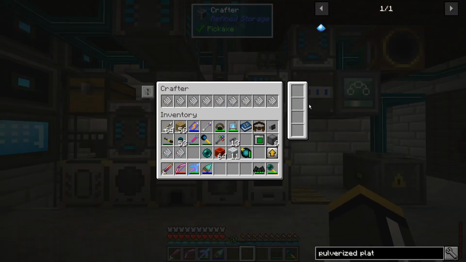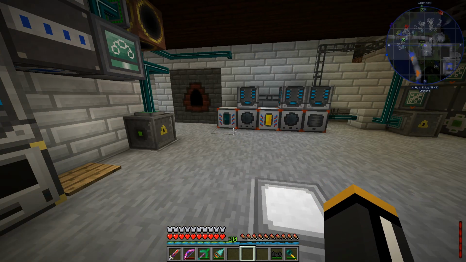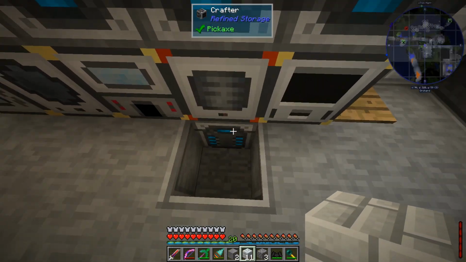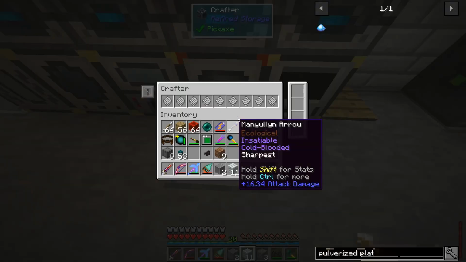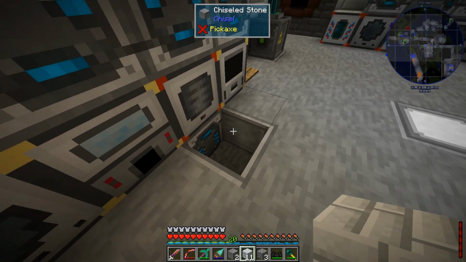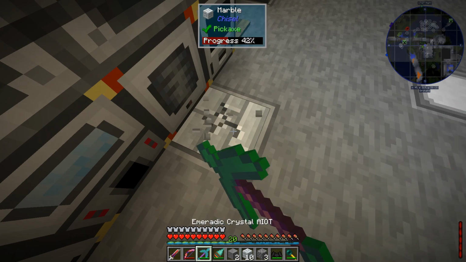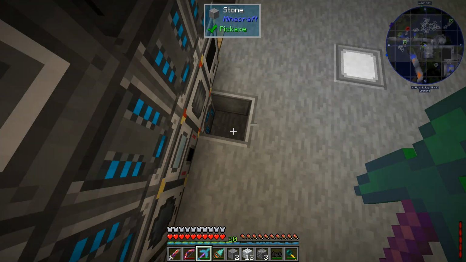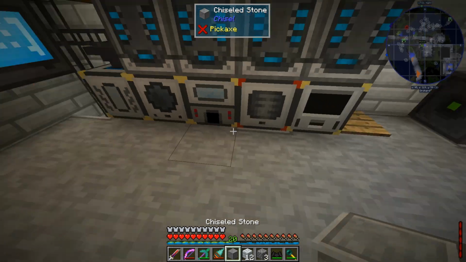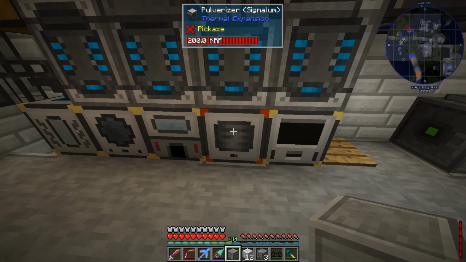And where's our pulverizer? Right here, and we are out of room in our pulverizer. Crap. Okay, so I've got a crafter down there. I put all the old recipes in there, the ones that we already have set up. I hate to do this, but I'm just going to hide that. And if we ever need to get in there, we can just dig down there. It's unlikely we will ever need to get in there.